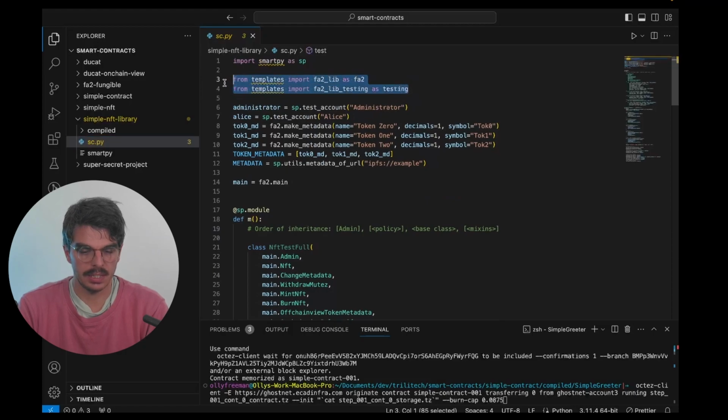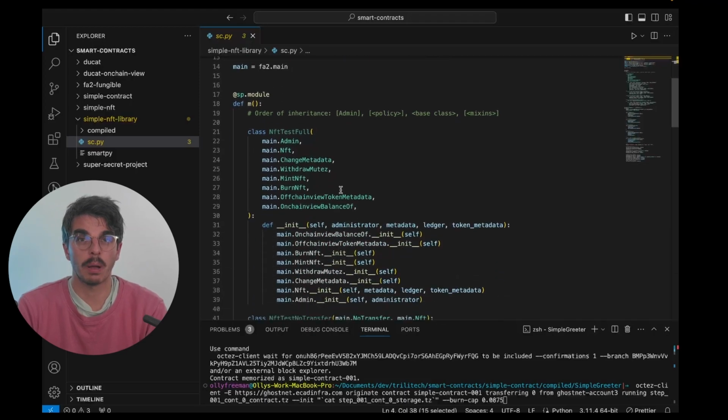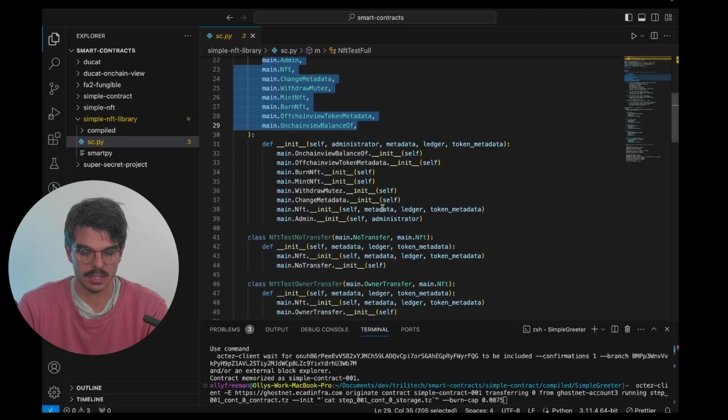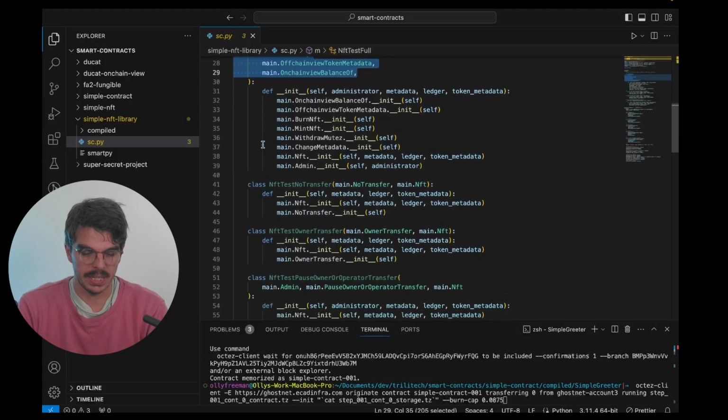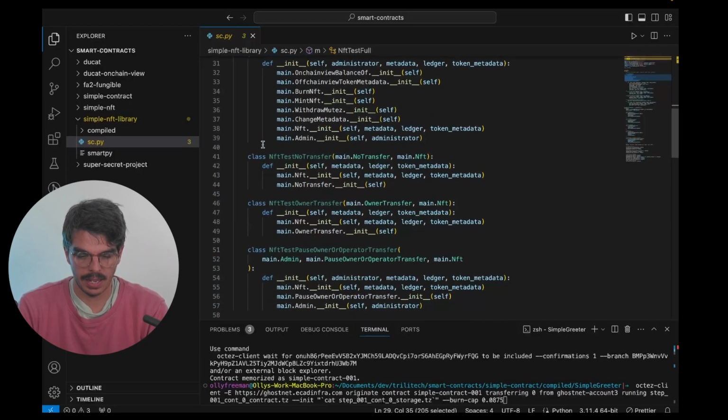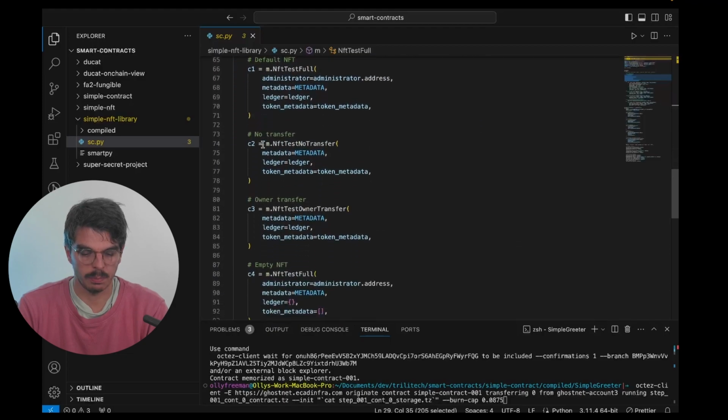So you can see here these 2 imports basically import the FA2 library and the FA2 testing library. So I haven't implemented this FA2 contract myself. What I've done is use the SmartPy libraries to say which parts of the FA2 spec I want to include in my smart contract. And then it's basically a load of boilerplate and a lot of boilerplate testing.